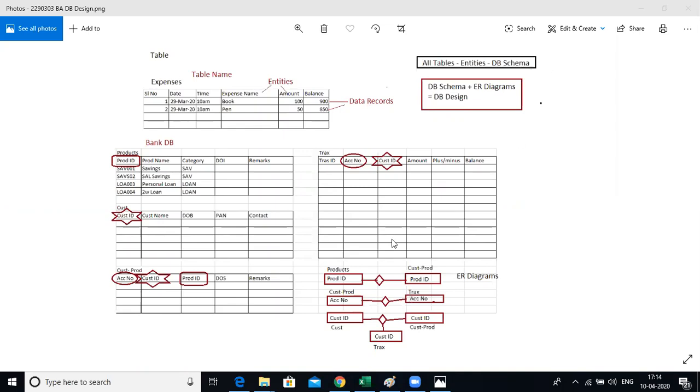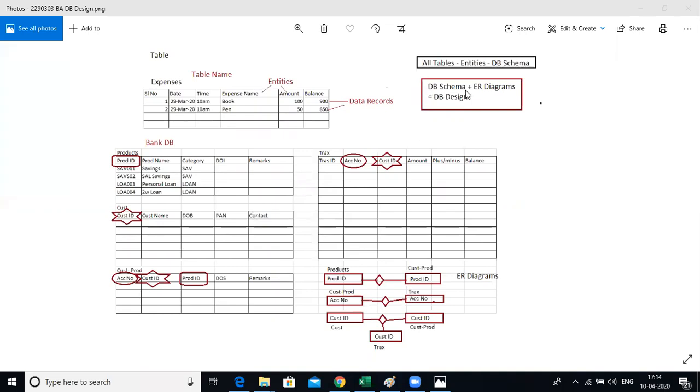Now, DB schema doesn't contain the data records. Please understand that data records are not there in the DB schema. It's just the structure of the tables.